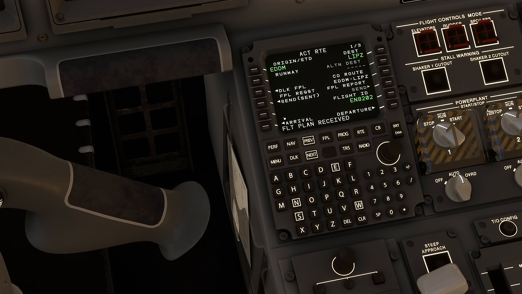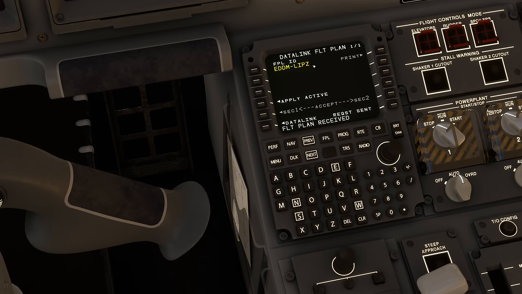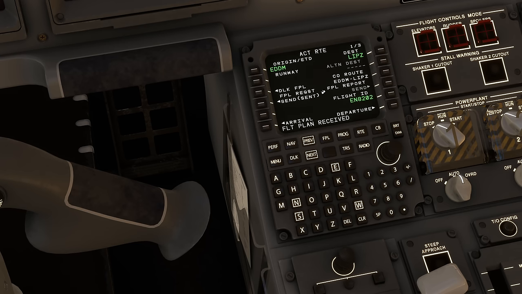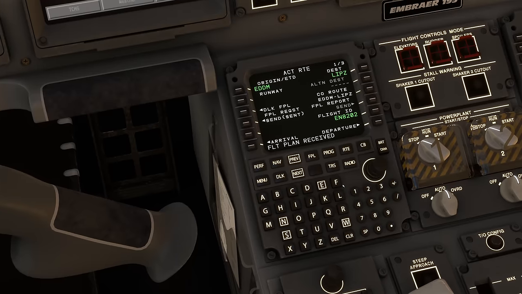Flight plan received. So give it a little while to actually load everything up. So data link flight plan, Munich to Venice, apply. I wonder if the real one got that I'm working symbol as well. Okay, and that is our flight plan now entered. So if we have a look through the route now, it doesn't seem to recognize airways, but all the waypoints are there.